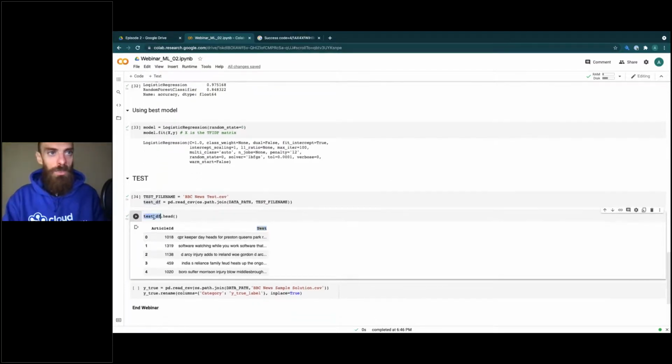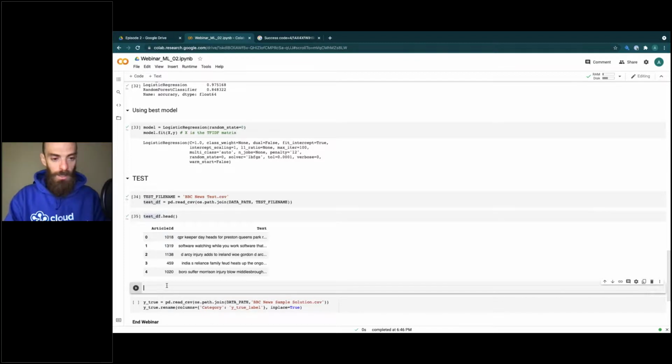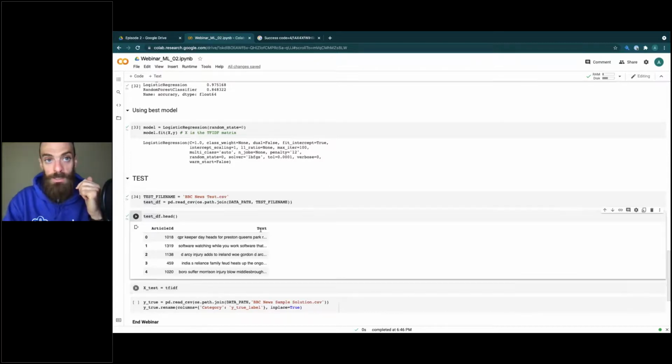So we are going to create a next test, which is a set of features, the numerical representation, the embeddings of our text.